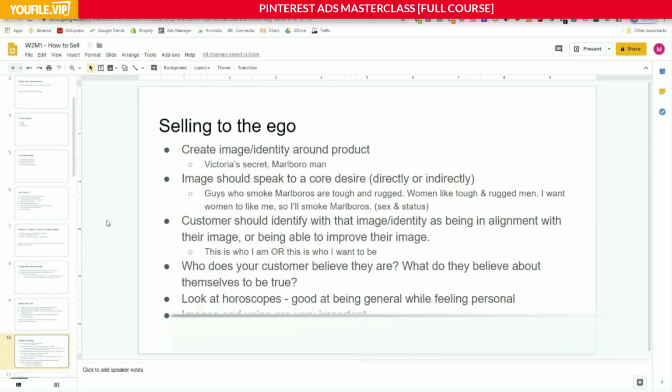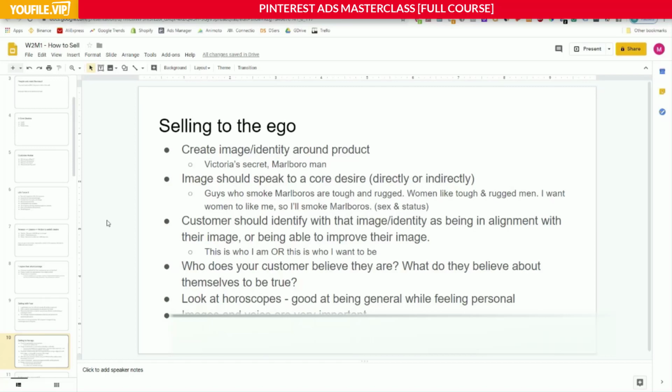So you're going to want to go for guys who already feel like they're tough and rugged, or guys who think that by becoming tough and rugged it would improve their image. So you have to understand who your customer believes they are currently, and what they believe about themselves to be true.